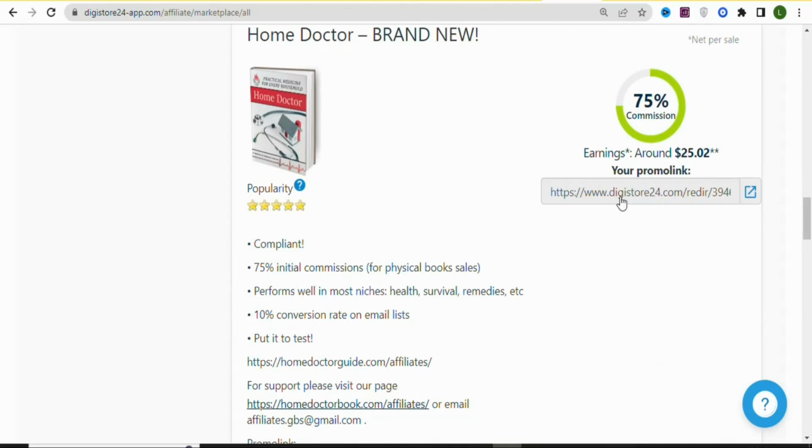In case you are new to the product, you are going to see something like Promote Now. Once you click on it, you are going to get your affiliate link. The next step is that you are going to get traffic to this particular affiliate link so that we can get people to buy the product through our affiliate link. If you get people to buy this product through your affiliate link, you are going to be earning the commission right here. Now the next step is that we are going to find the traffic source.